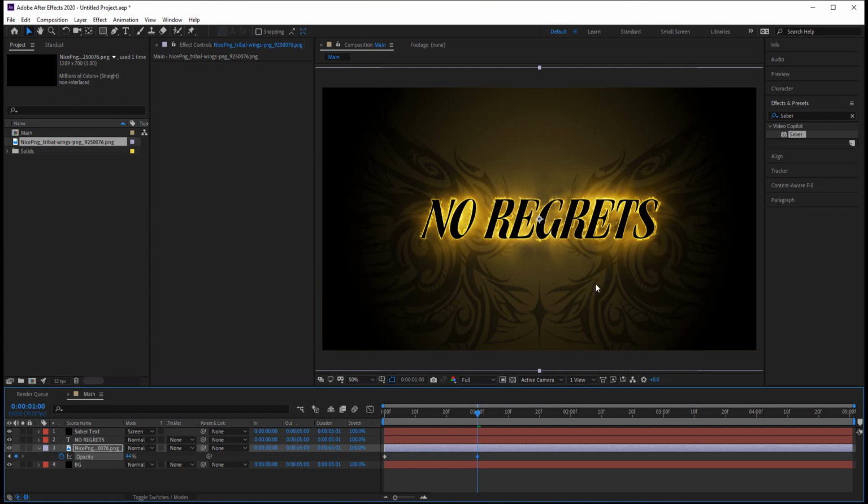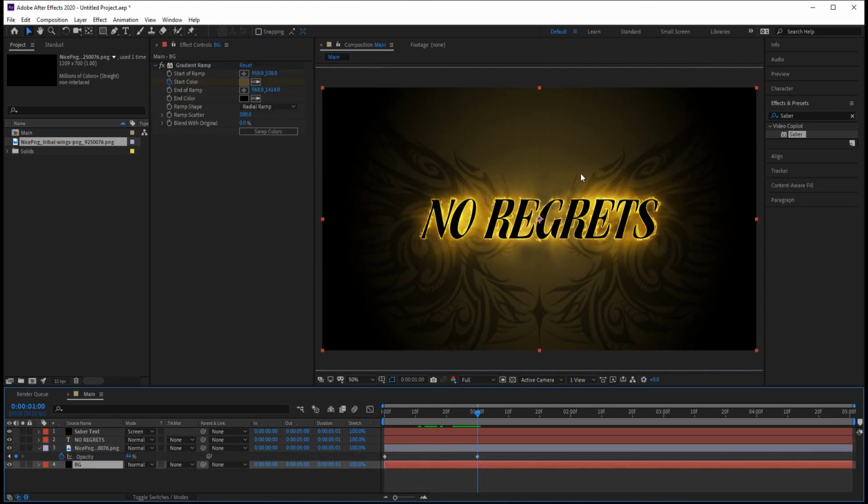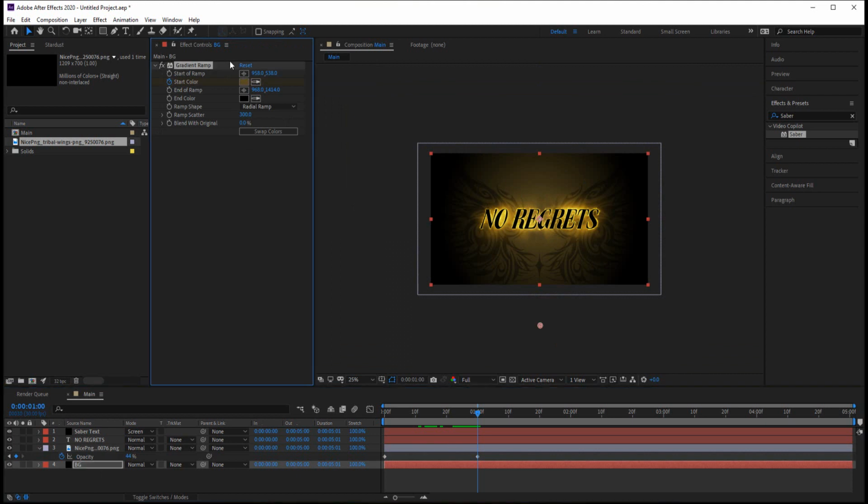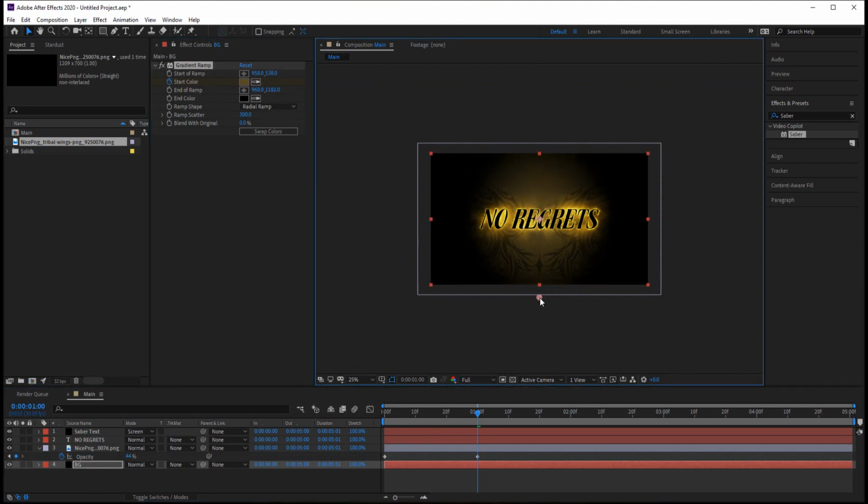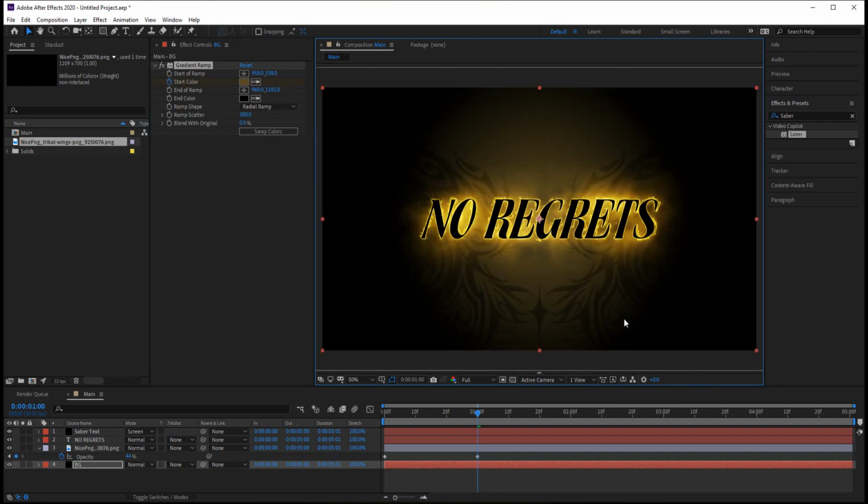Now, if you don't want so much of this showing, you can go to your gradient ramp. Make sure you're highlighted up here, and you'll get these controls here. And we can just go ahead and bring that in. Now, if we look, it looks more like the preview does.